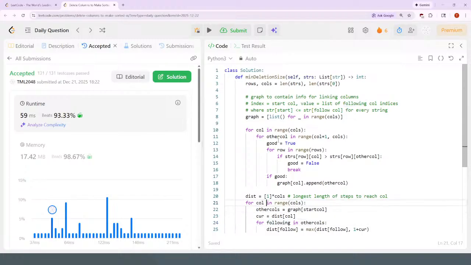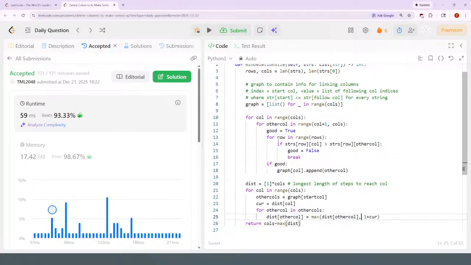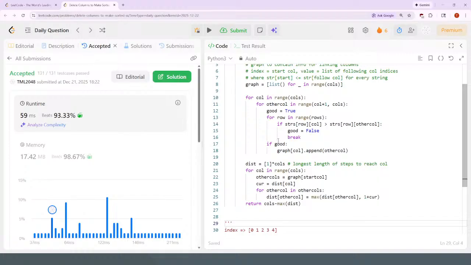I guess for consistency's sake, this should be other column. And this should be other column. The other column's always following.